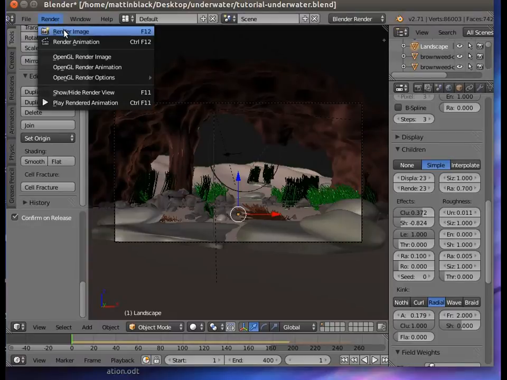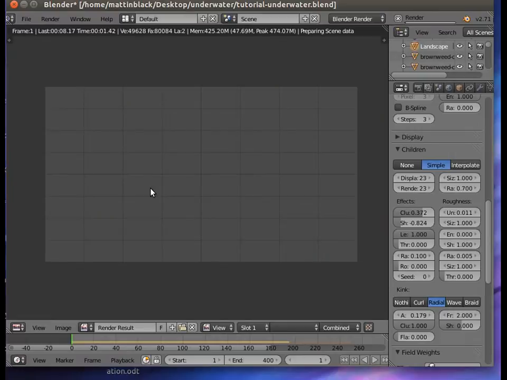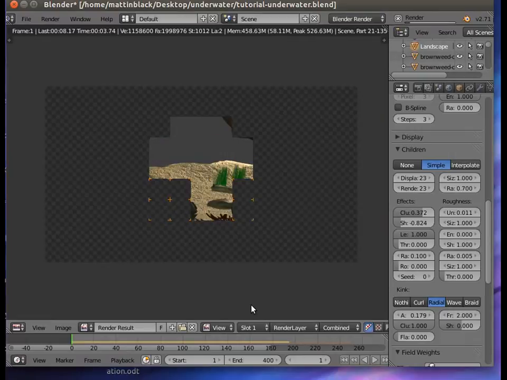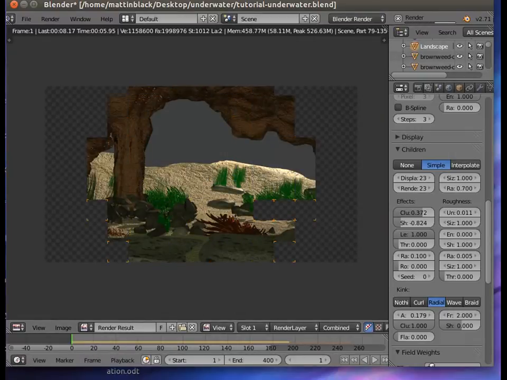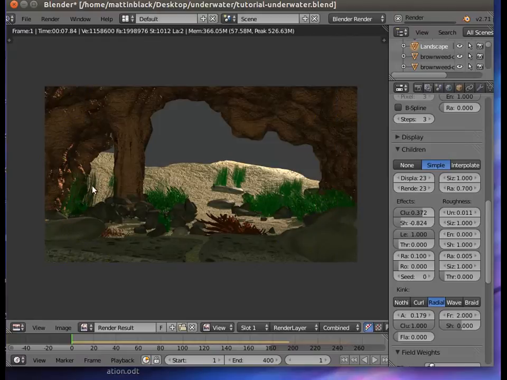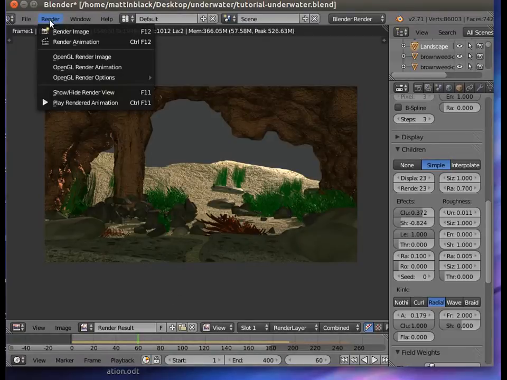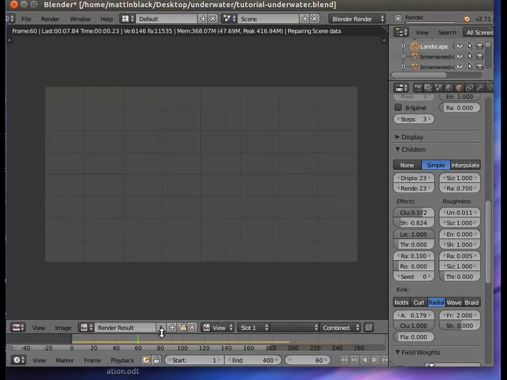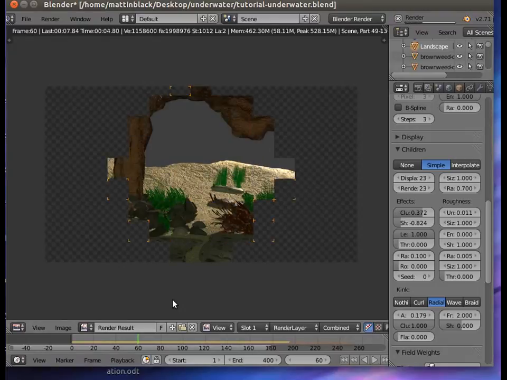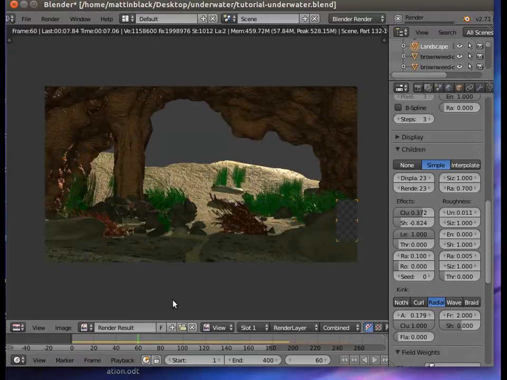Let's render that and see what that looks like. See if that looks any better. Yes, that looks much better. You can see we've got a much more gradual bend on these weeds now. And let's go somewhere in the middle where they'll be waving about and re-render again. And have a look and see what that's like. Jolly good. So I'm going to say that's it for the moment for that.